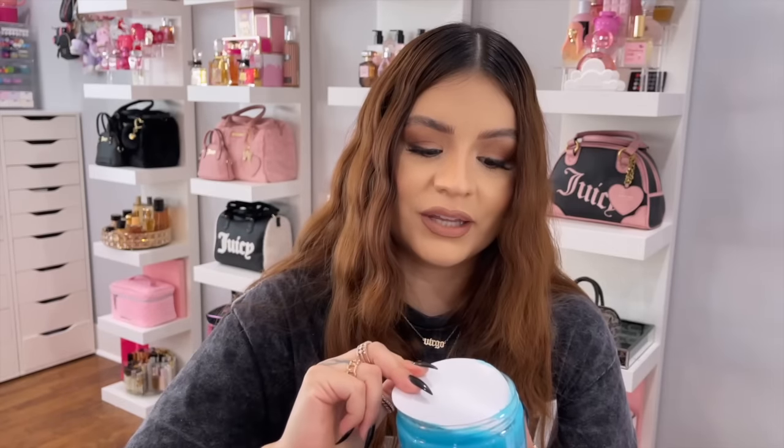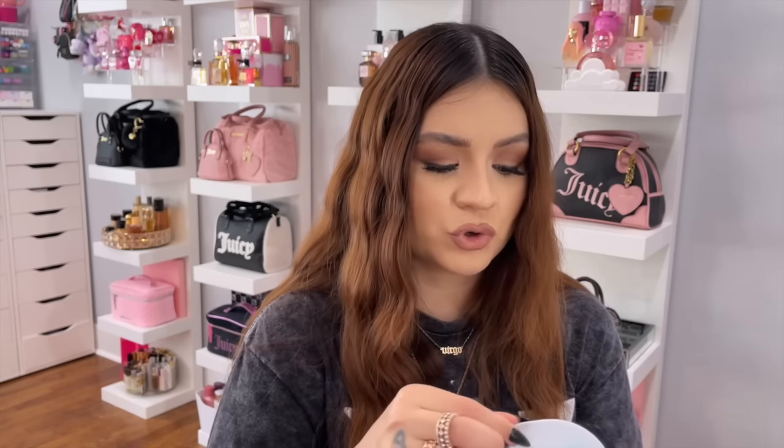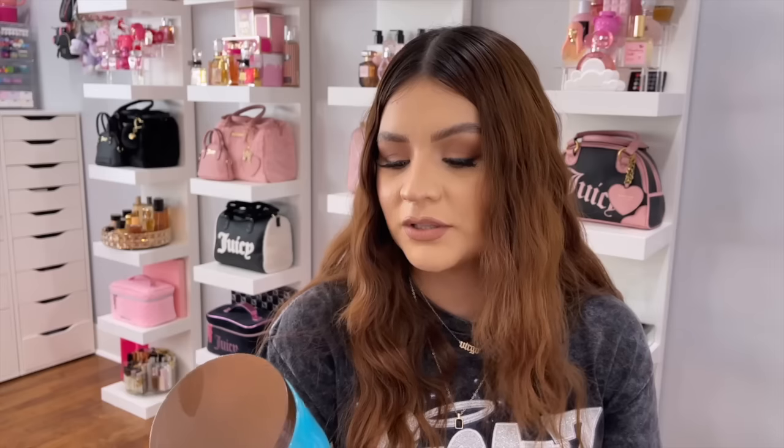From Walmart I also ended up grabbing the sour blue raspberry scrub — I don't even know if it's just the Walmart brand, but they have a ton of Tree Hut dupes. This one was just too good to leave behind. The color is great and it really does smell like a sour blue raspberry gummy candy. The formula looks super thick too — it doesn't look exactly like Tree Hut but I really like it. I grabbed it even though I don't need any more scrubs — it has blueberry and raspberry extract, so it's definitely a very sour, fruity, sugary scent.